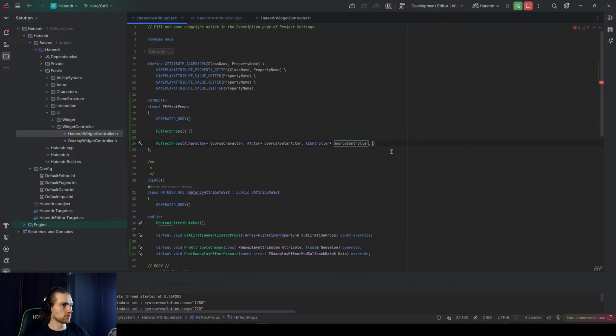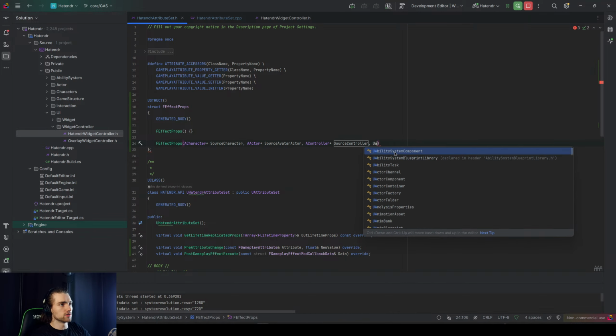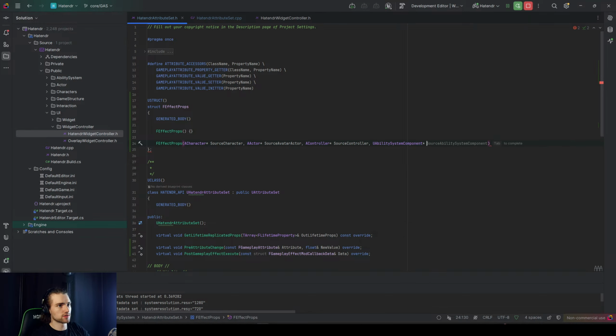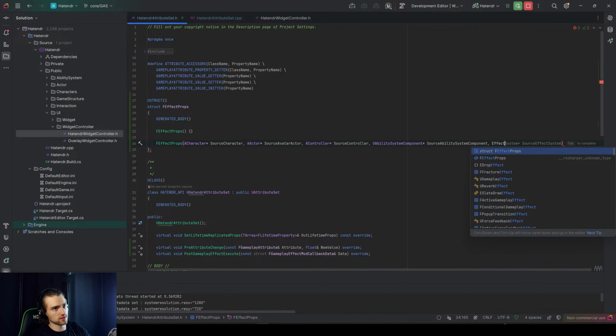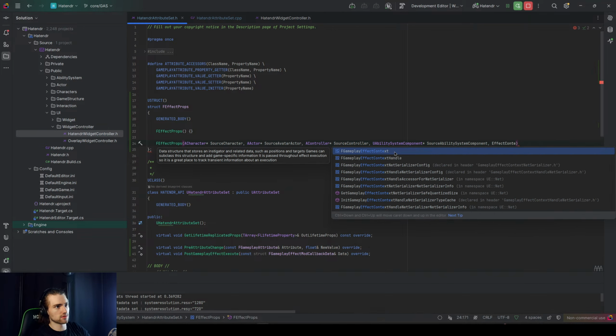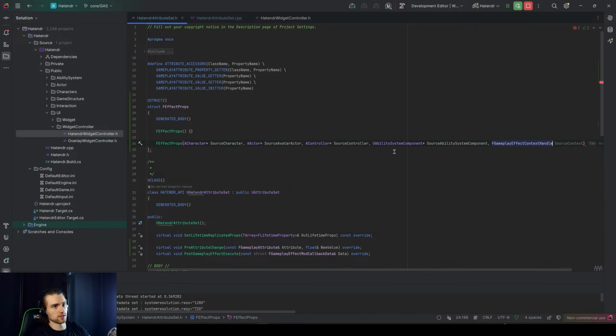Okay, we have a controller, we have ability system component, source ability system component. Then we've got effect context handles, so that would be effect context, FGameplayEffectContextHandle, source context.